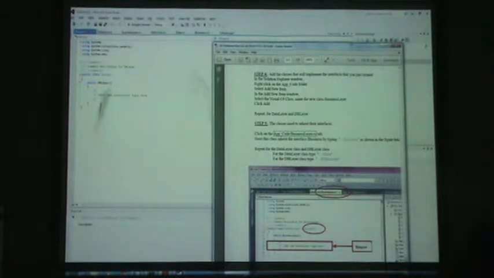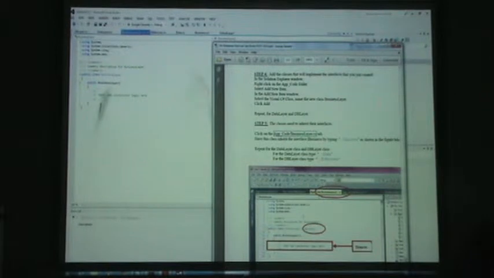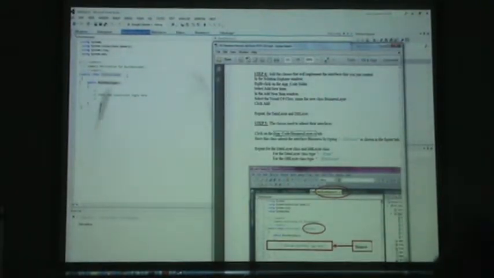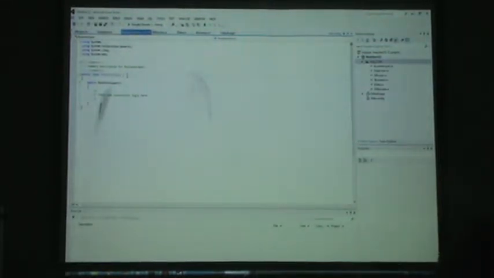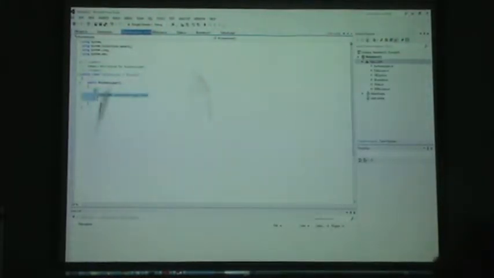So then in business layer, go into business layer. In business layer, it says that we'll connect to the interface. So public class business layer will connect to the interface called IBusiness that we have just created. And then in between, we can just remove those things. Those are common, so we can just save it.